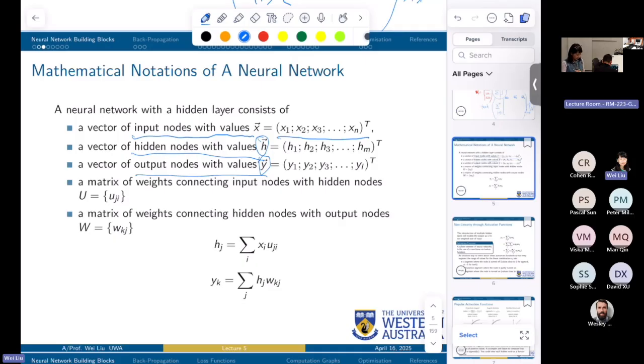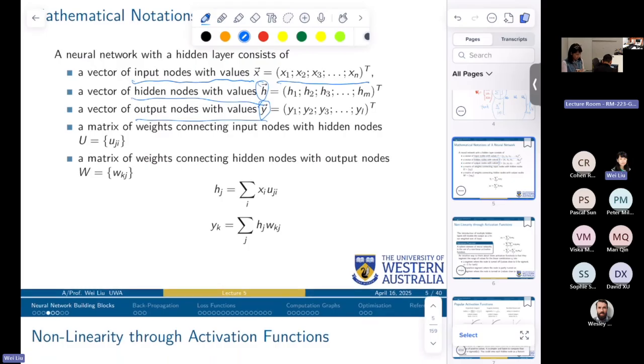Okay, so to put it as a simple representation, we said the matrix of weights connecting the input nodes with the hidden nodes is using a notation U. And then the matrix connecting the hidden nodes with the output nodes is using a matrix W. Okay, so the hidden vector is your input vector multiplied by the weight matrix U. And then this same hidden vector gets multiplied by the weights between the hidden nodes and output nodes to give you the output layer.